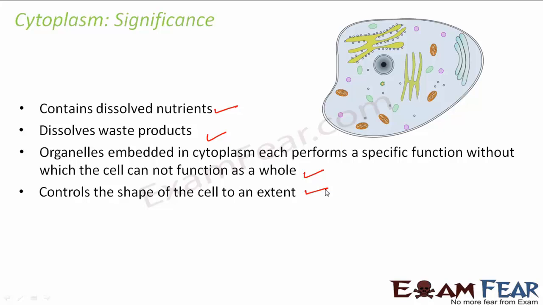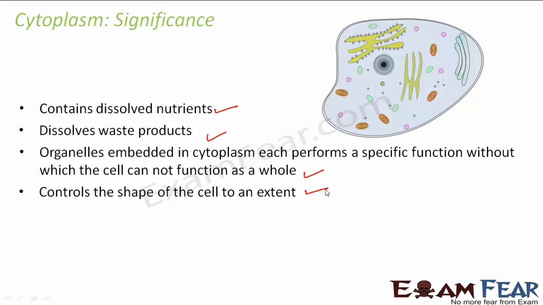So similarly, if cytoplasm is there, first of all, it has so many advantages, like it provides nutrients, it dissolves waste products. It also controls the shape of the cell, because if it is there, then all the objects are embedded in the cytoplasm at specific positions. If cytoplasm is not there, maybe all the organelles would be on one side. So the shape of the cell might also change because of the cytoplasm. Correct? Because the plasma membrane alone does not decide the shape of the cell. Plasma membrane along with the cytoplasm decides the shape of the cell. It is again the same example of a balloon.